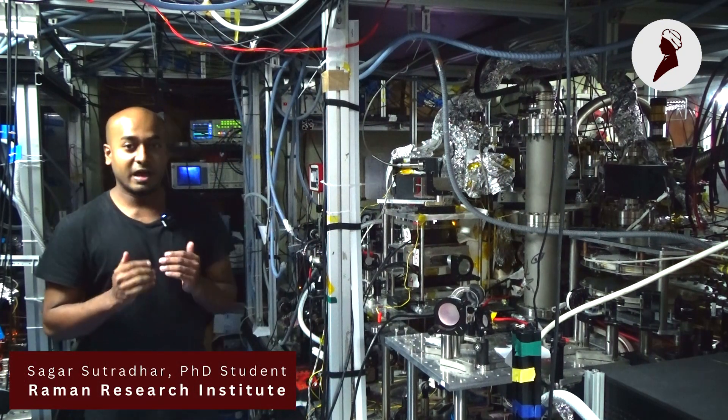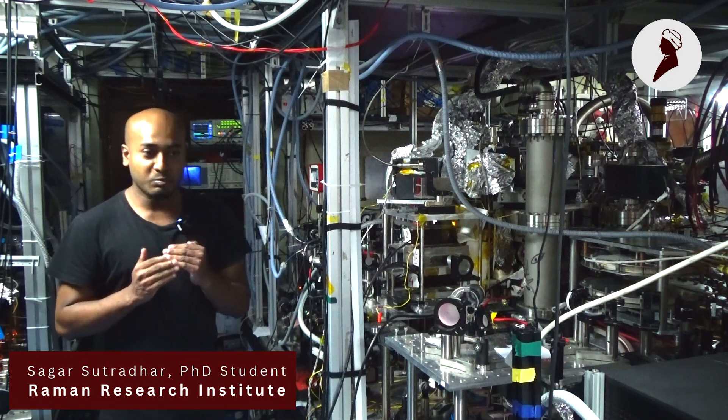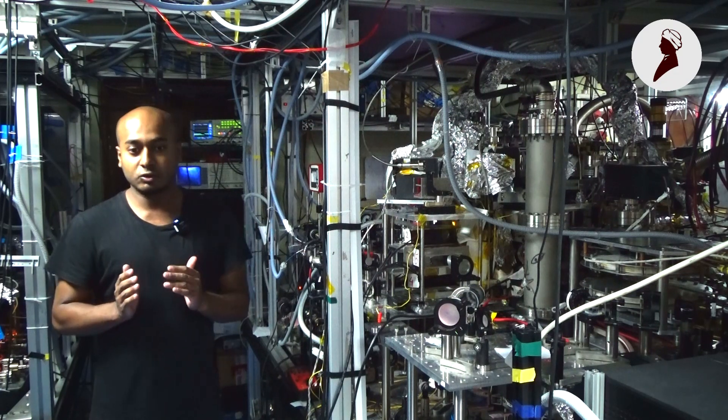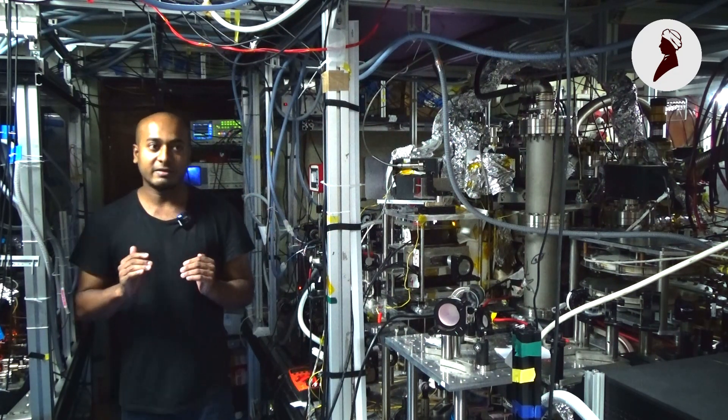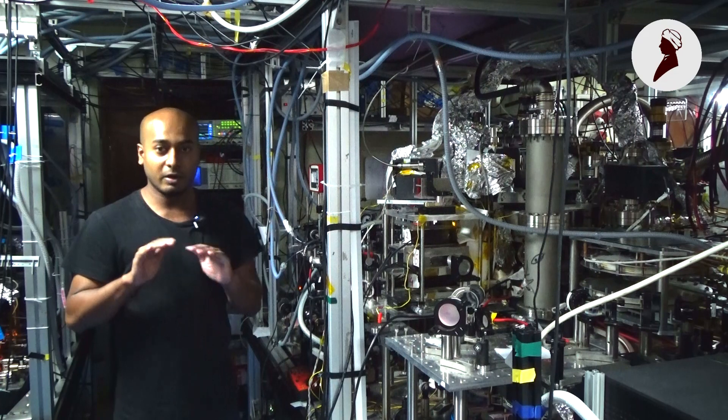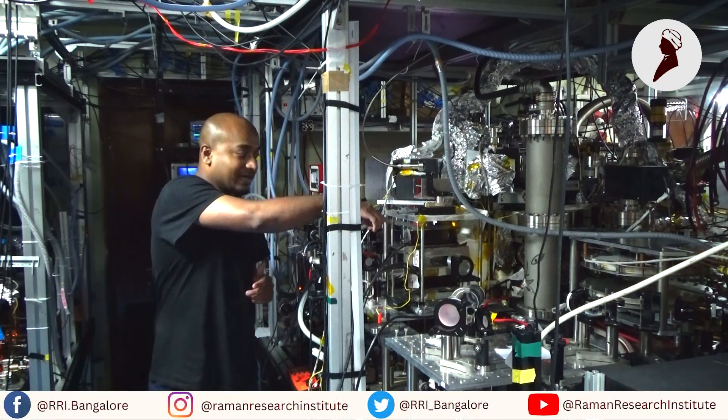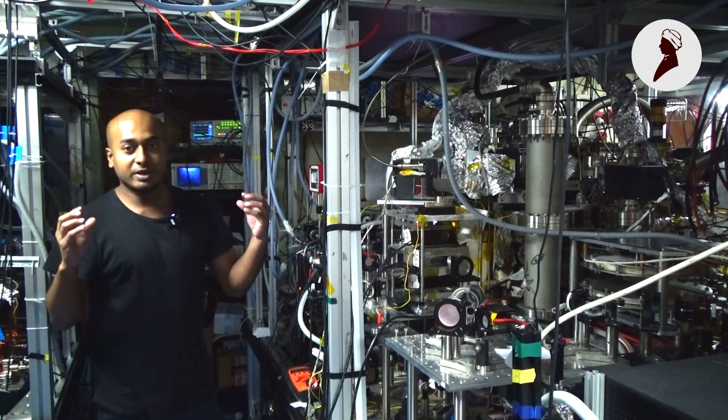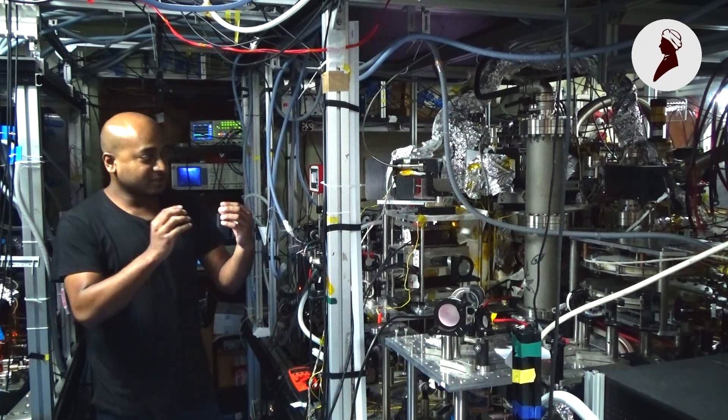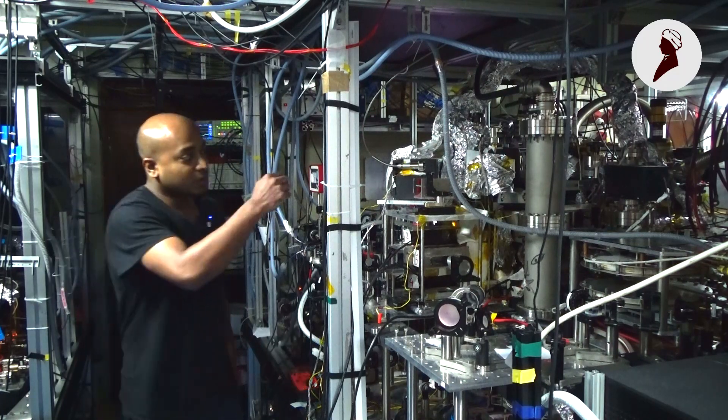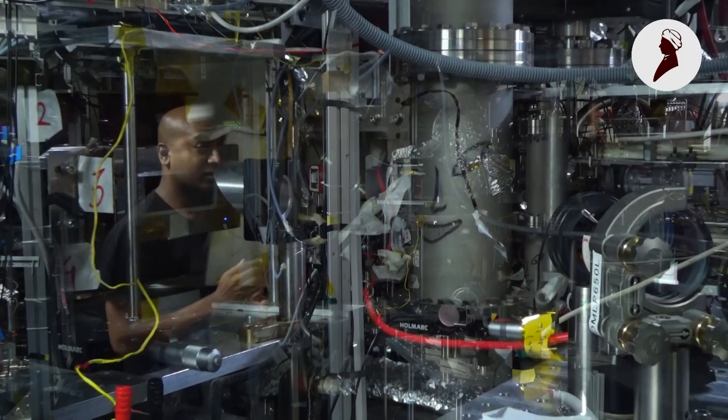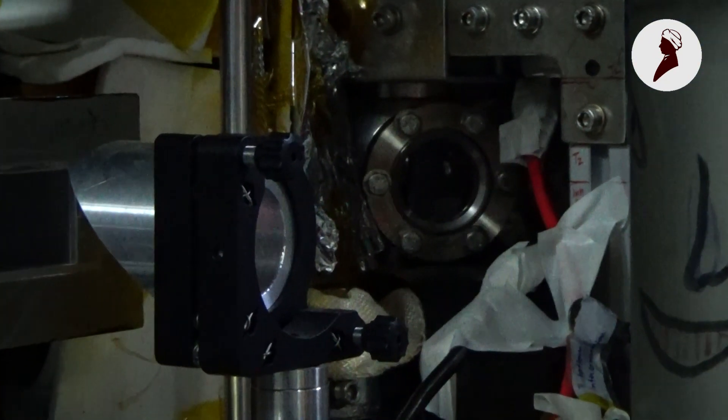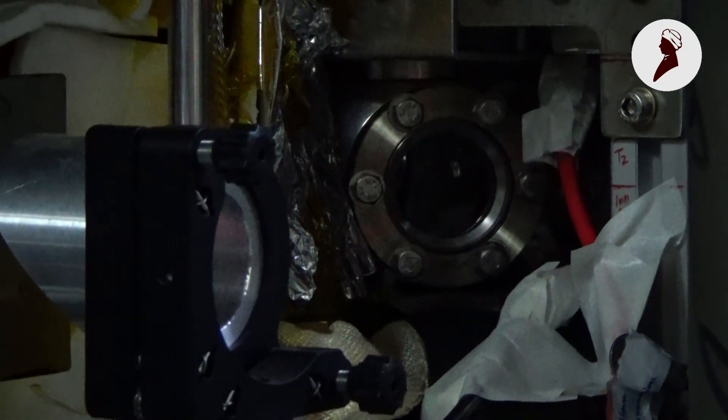We perform our experiment in ultra high vacuum environment. I am talking about the pressure range below 10 raised to minus 11 millibars. To put it in perspective, it's like 14 orders of magnitude lower than where we are right now, atmospheric pressure. We designed this indigenous cold atomic beam source, where we create cold and collimated beam of sodium and potassium. And we direct this cold atomic beam towards our main vacuum chamber, where in presence of light and magnetic field, that is called the magneto-optical trap, we trap and cool these atoms to hundreds of micro Kelvin temperature.